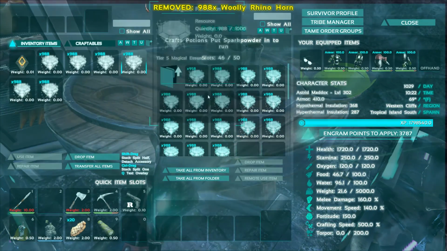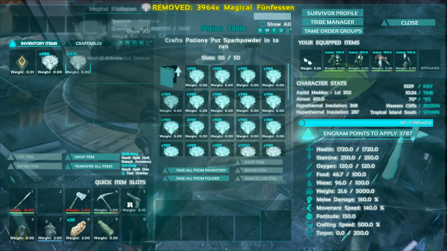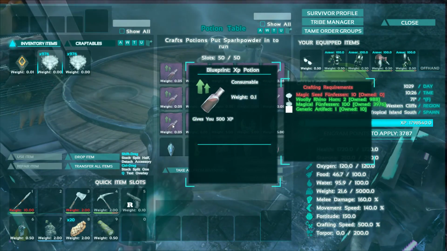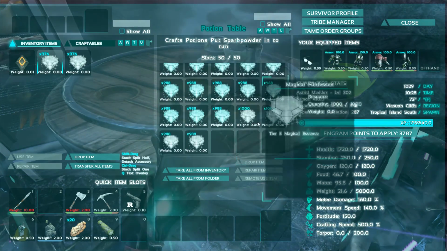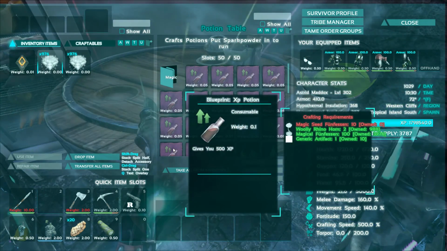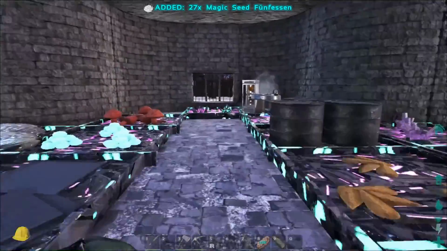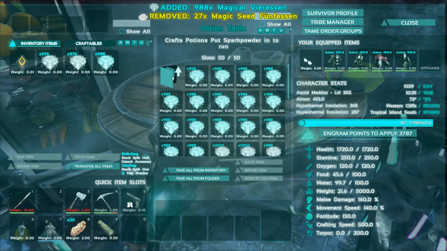And in this magic folder is where I was putting the magic stuff, since I'm putting so much of it in here. Just to keep it organized and out of the main inventory. Oh, we're full. Okay. I got it. XP potion. We now need... Wait a minute. I put magic funfussin in here, right there. Or is it seed? Magic seed funfussin. Okay. Let's grab some seed. There we go. I'm going to have to take one of those virescens out, I think. Stick that in.